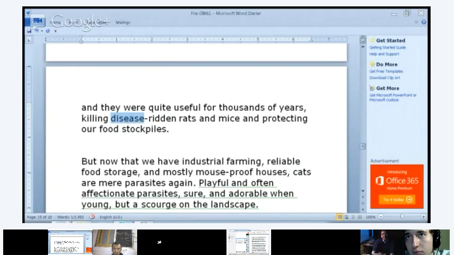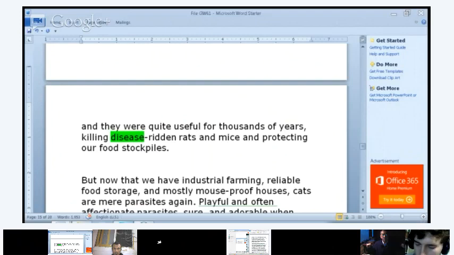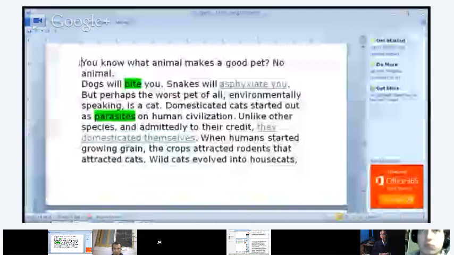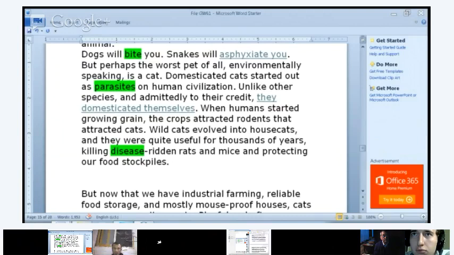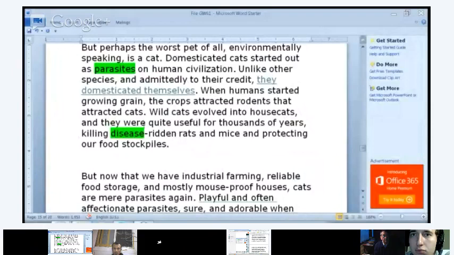Okay, great. Now let's just stop there for a second. I'm going to move this down. So now we're talking about New Zealand, and they're thinking about, well, I don't know how serious this is, but people are talking about banning cats, eliminating cats from the country, to try to protect their wild, natural animals, okay? And so we're talking about, just bite. The pronunciation is bite. So dogs will bite you, and cats obviously became part of human communities, according to the author, because they killed rats and mice, and protected our food.